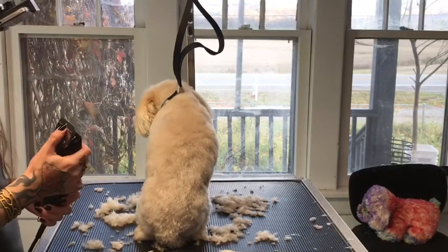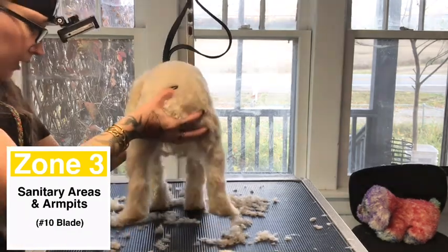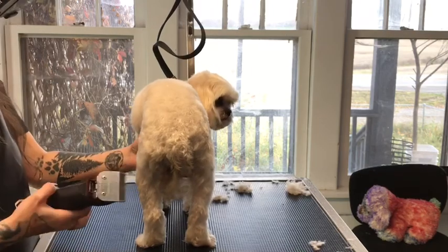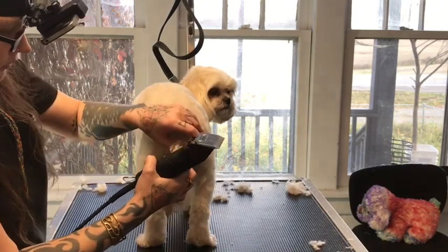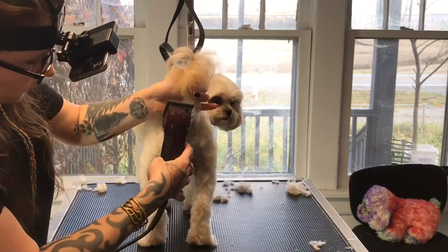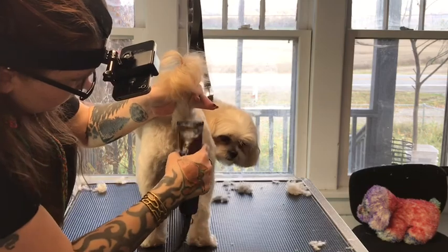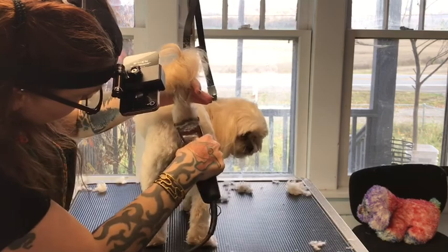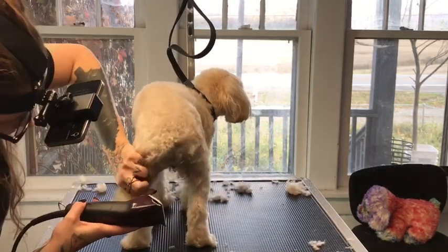Zone three. Very important zone. Yellow. Sometimes I'll just lift up their butt and blow the hair off. So this is our sanitary, zone three. So I'm going to take our 10 blade, our metal 10 blade, lift up the tail. I start parallel and then I move horizontally, right on their butt. Nice and safe.